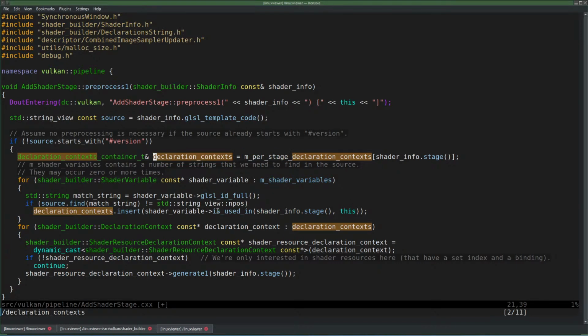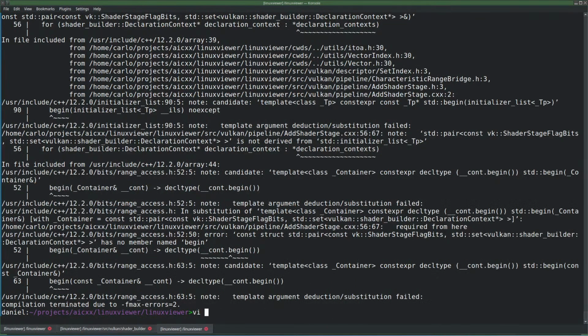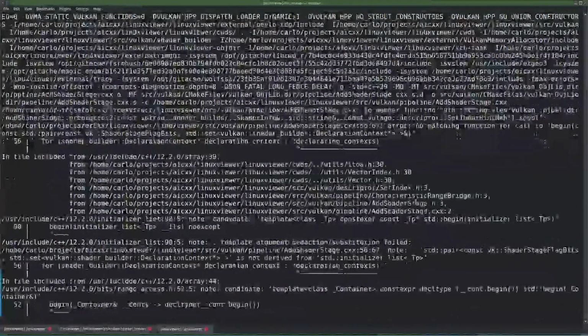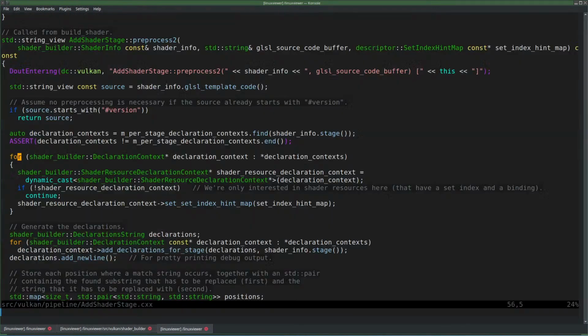Now we do inserts here. No matching function for call to begin. Standard pair. Yeah, I guess.